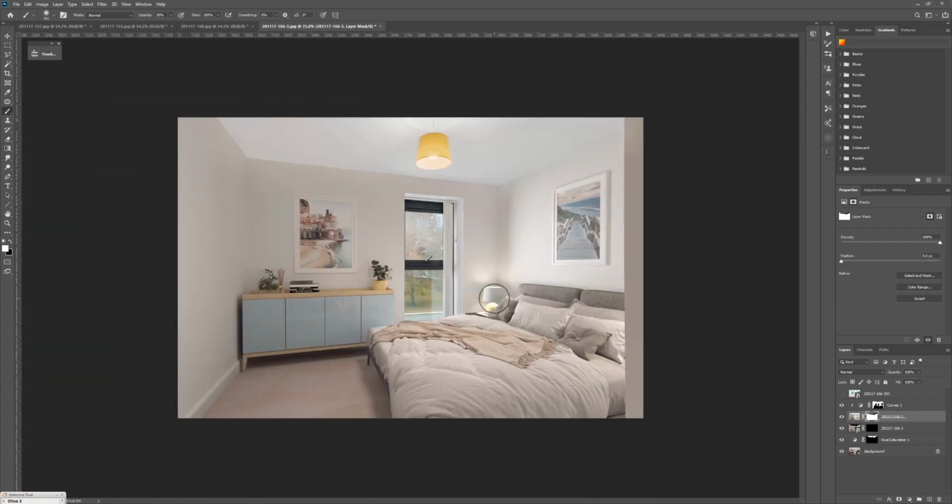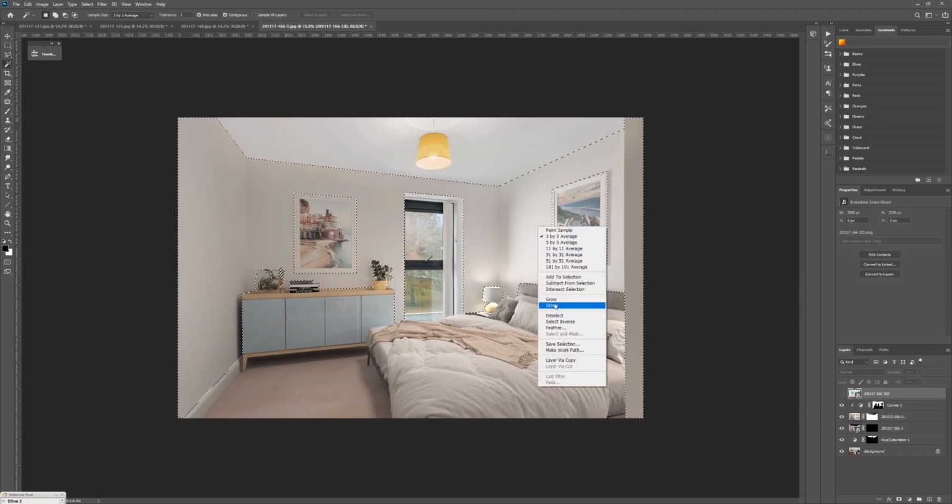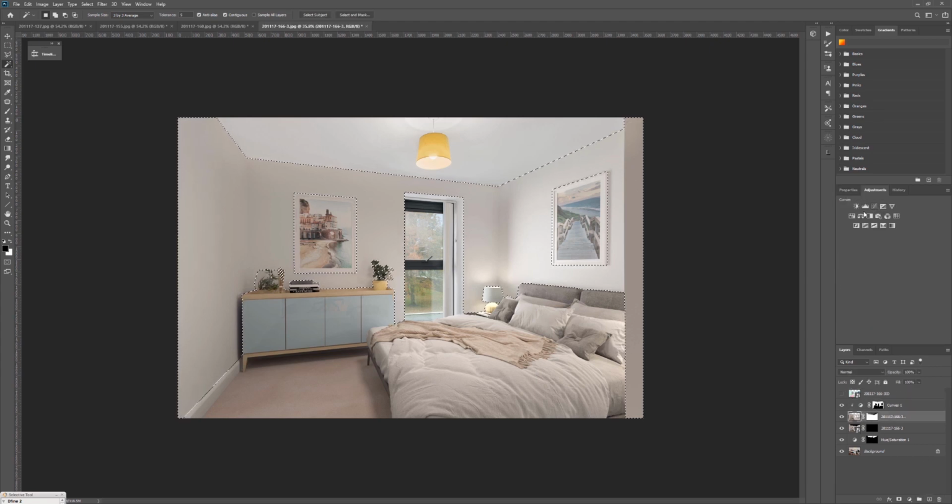Or I can select the walls and change the color balance, for example, by introducing a little bit of this blue hint which is found in the original.